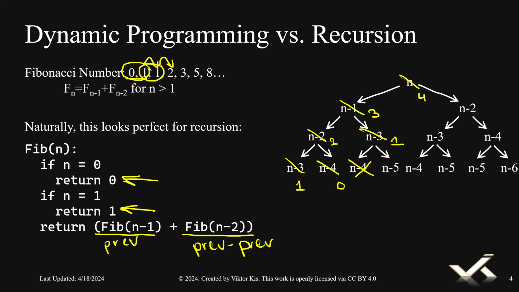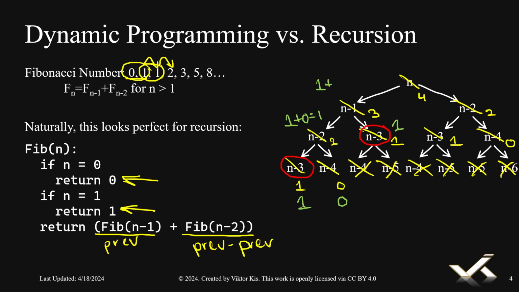Now for clarity, I'm going to write out the rest of the n values of the tree, and then we'll evaluate the function and bubble our answer up. Where n equals 1 and 0, we reach the terminal state of our recursive call. These evaluate to 1 and 0 respectively and bubble up as previous and previous Fibonacci calls. As we make our way through the tree, notice that we've called for the n minus 3 Fibonacci 2 times. We're essentially being asked to do work for something that we've done work for already, and this happens again for n minus 2. As you can imagine, this problem exponentially blows up as we ask for higher and higher values of Fibonacci. This is not only time complex, but also space complex, making it very undesirable for computing the longest increasing subsequence.